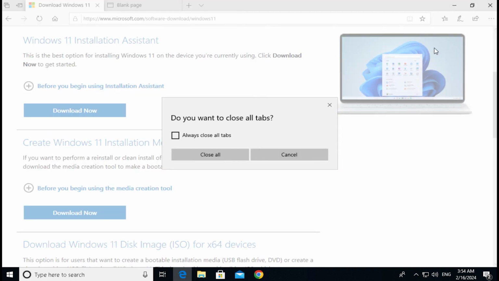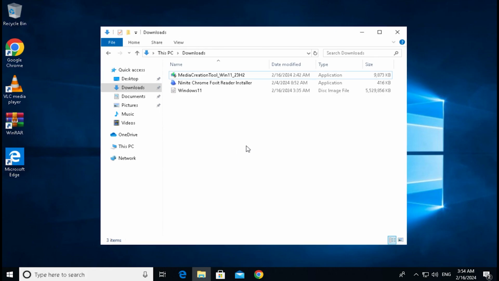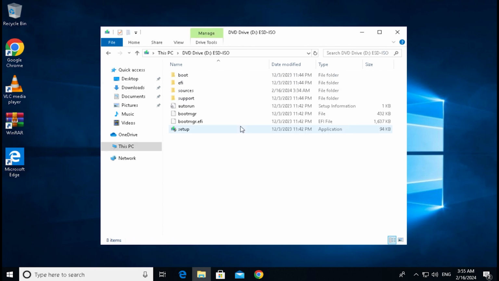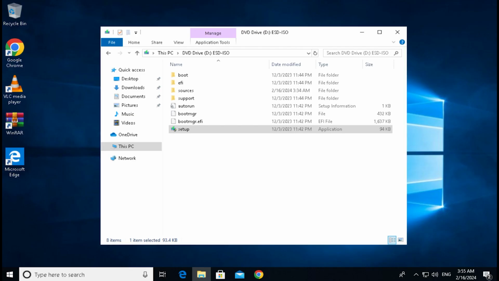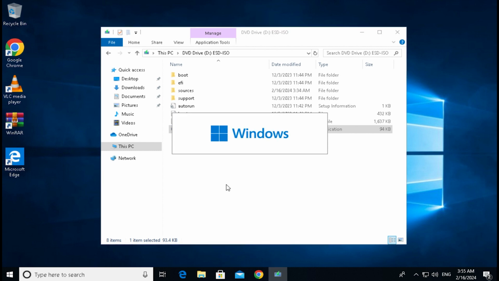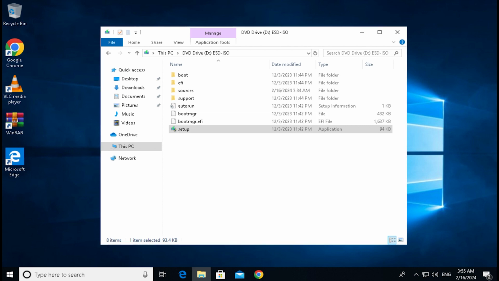We can close it to reduce complexity, and then we can install Windows 11 directly. We open it, and then we click on setup. Yes. So now Windows is starting up. It's launching already, so let's check.